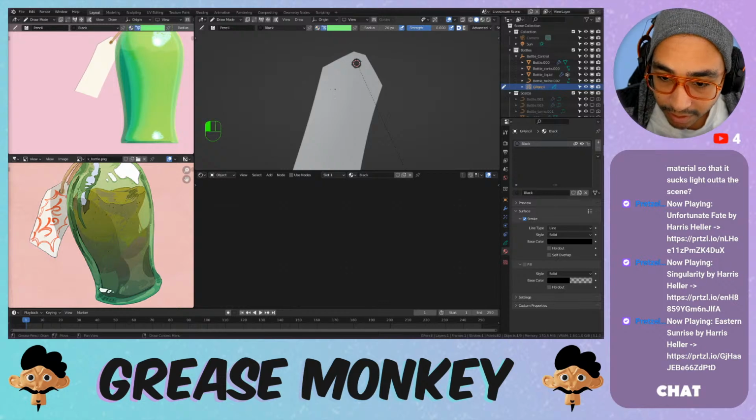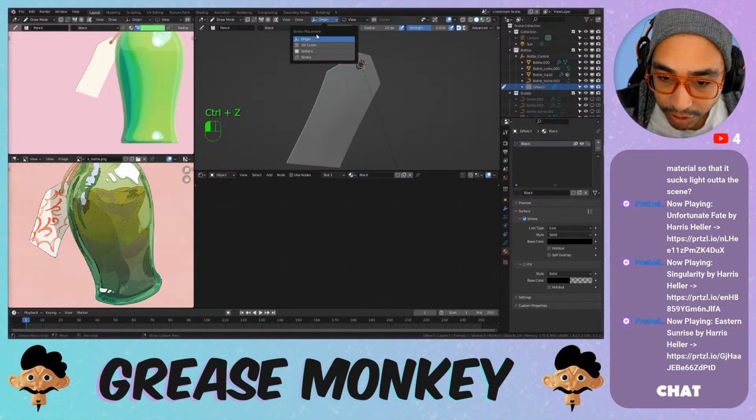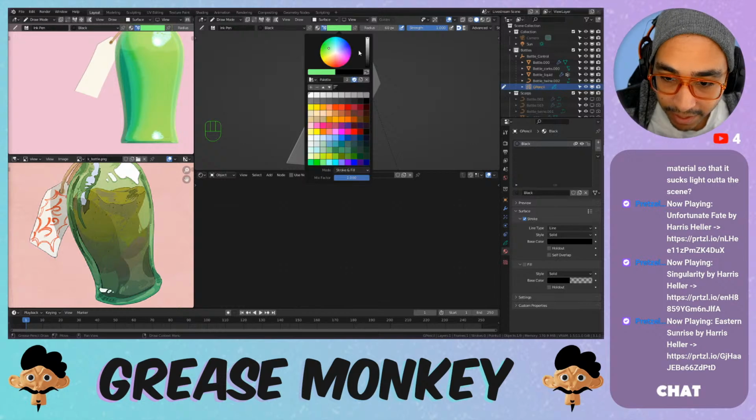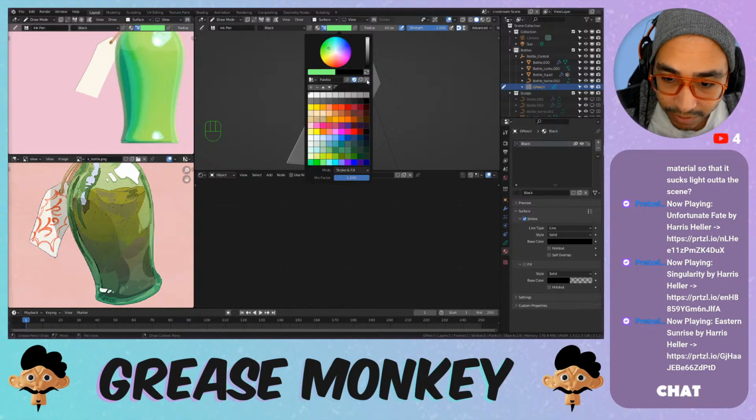And with my pencil, I'm gonna put the origin to surface. I'm gonna put in the ink pen. I'm gonna make it a red color, so I'm gonna choose this red color.